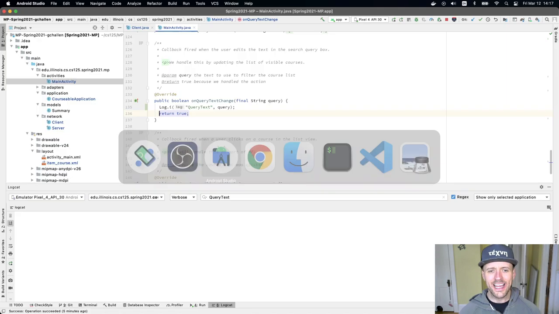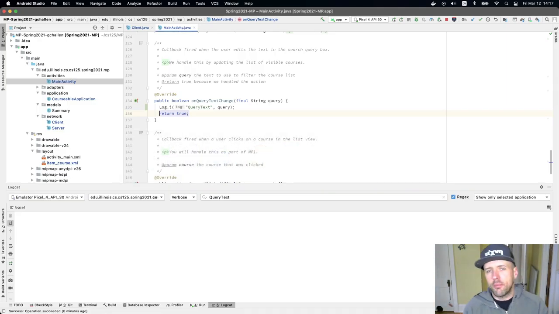So one really critical, and yet I think probably very new concept for us as we start to build an interactive application is this idea of a callback. I want to spend some time explaining what a callback is and two of the reasons that we might use them that we're already encountering even as we start to get familiar with just the basics of this simple Android application. So first of all, let me use an analogy.